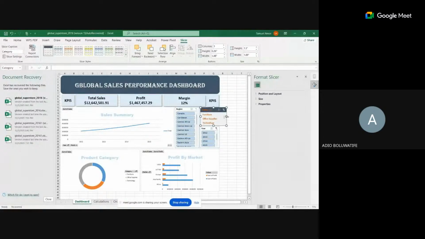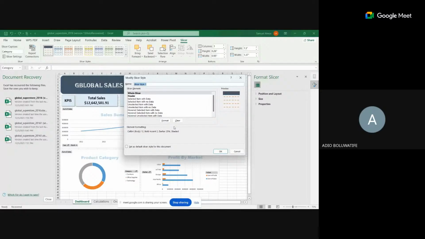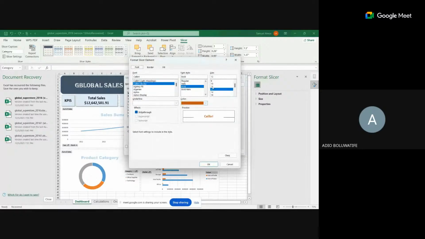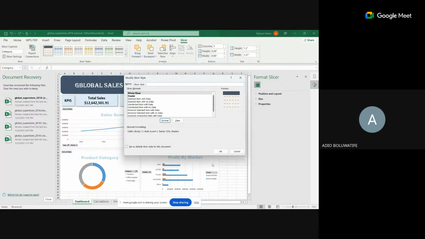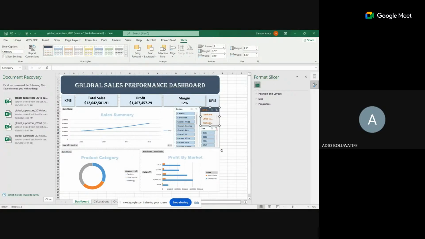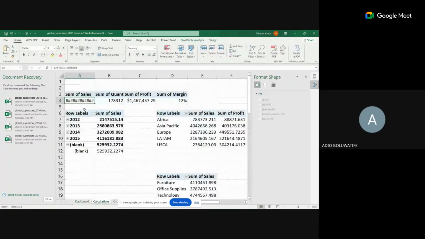Category. No, let's make the header too. Let's modify it. Let's just leave it as 12, please. I don't want to be expanding and expanding. When you are working on your own, you can just do okay on 12, I think. The font is on 12. Okay, we can just have it like that, please. So this is what we have. So we can just apply all of this.